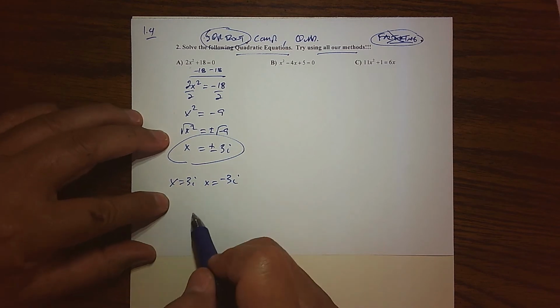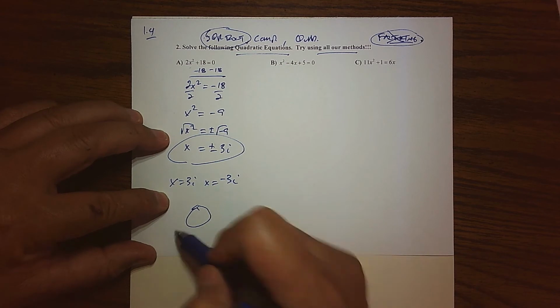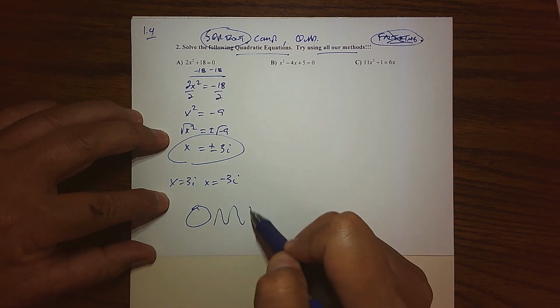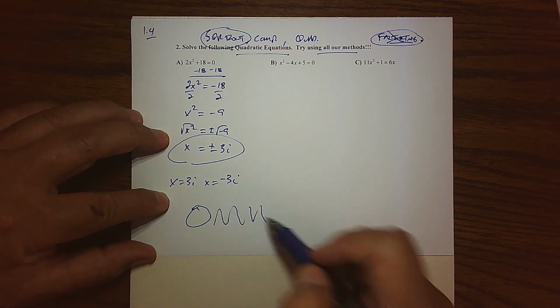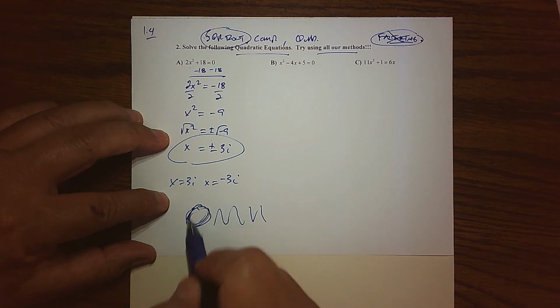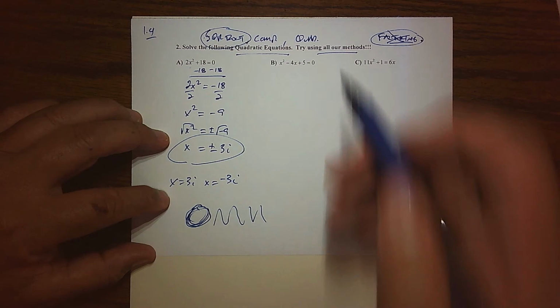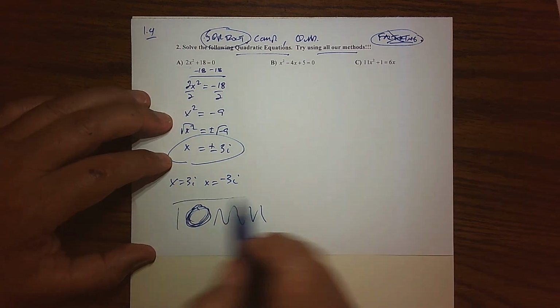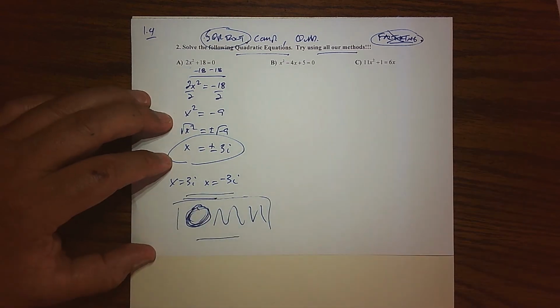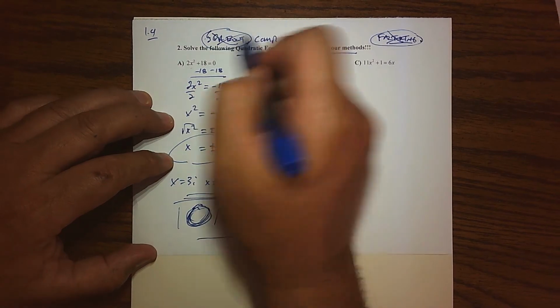In the real world, what this means is I have a system that's purely cyclic, in what we call simple harmonic motion. The wave just bounces back and forth, or we just keep moving around in the same circle, the same radius forever and ever and ever. So there's kind of an application for what that actual solution means. So we're done with the square root property.